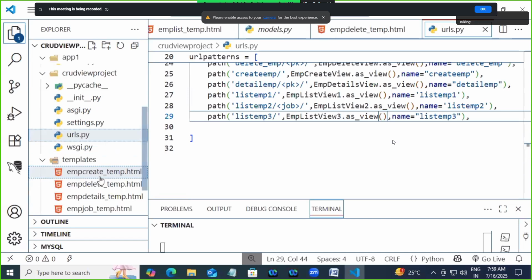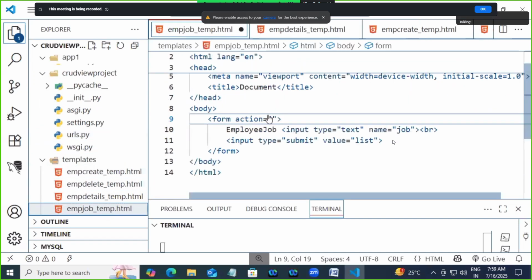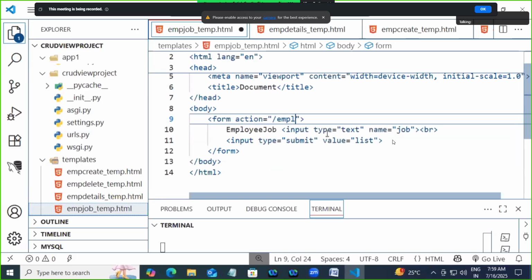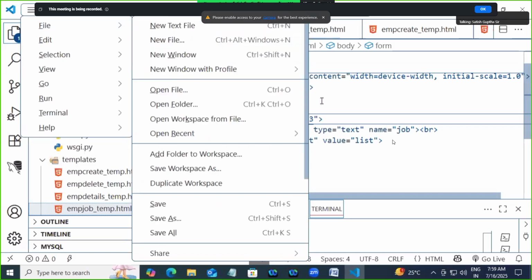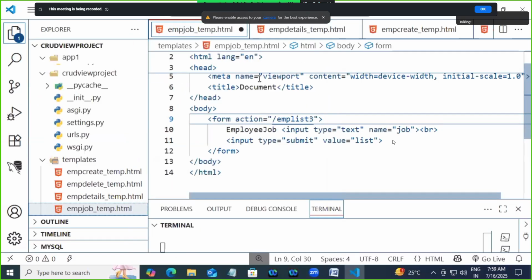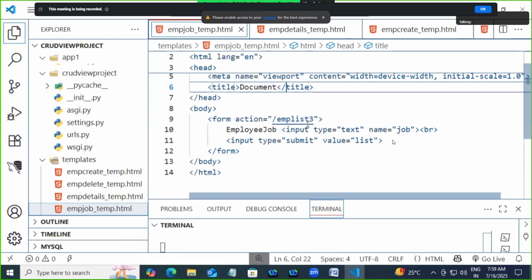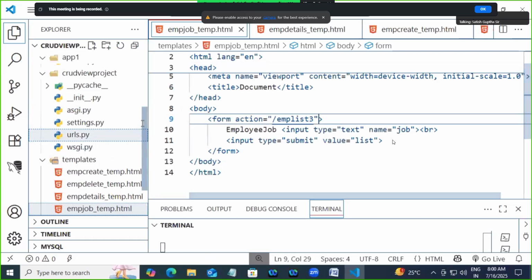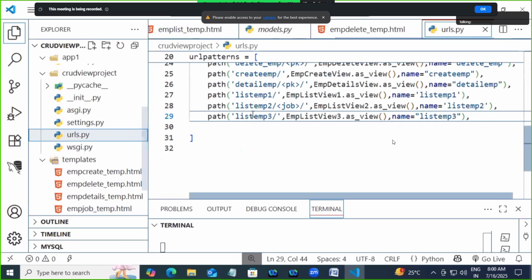So in the template emp_job, I should send a request to EMP list 3, and EMP list 3 is nothing but list EMP3.